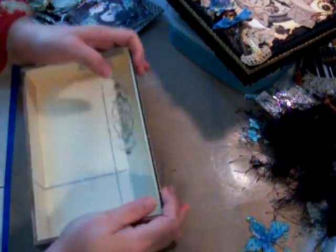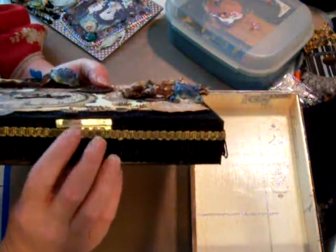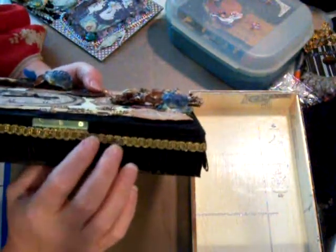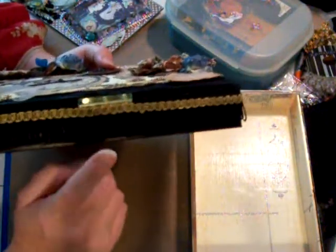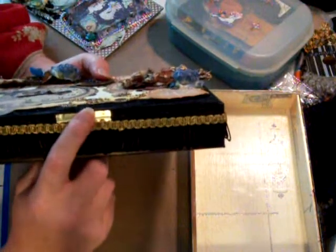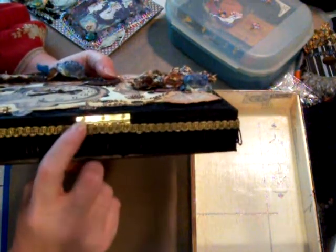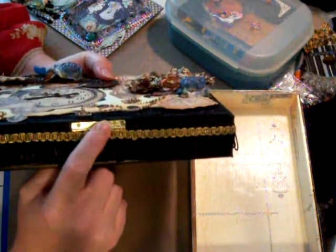By the time I get to the lid, I'm having to cut it off. And I add hinges. The hinges I pick up at Hobby Lobby — I'm sure you can find them at any hardware store. This is almost like a piano hinge, just a little longer. If it's a bigger box, I'll put a hinge on each side. I'll take a Dremel, place the hinge first, mark my holes, then drill them.